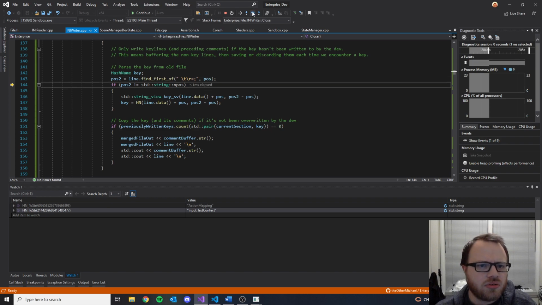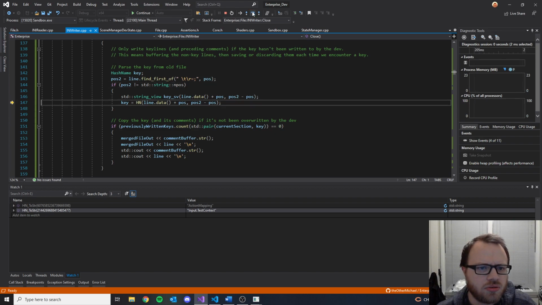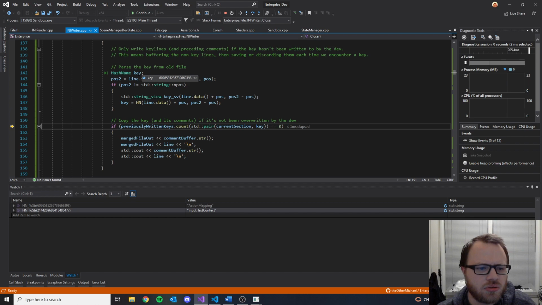So key 607.658.523. Yeah, this is the action mapping key. That's what we wanted. If we look at current section, it says 214.402.69. That's the input.test context, the same values down here.